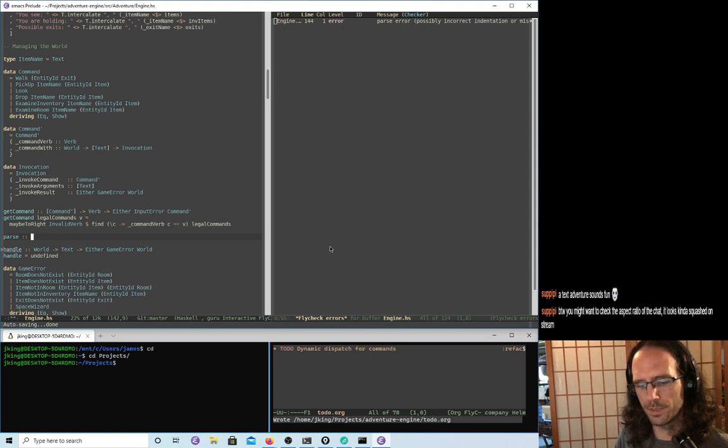So the user types in that input line, we got to get the first word out, construct that into a verb, get the command out of our valid commands. Well, that's more like handling, because then I think I also want to actually invoke that command, because we're also going to get the arguments from the input line as well, parsing input line.